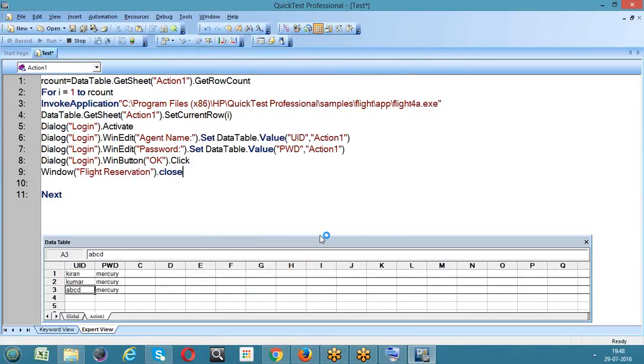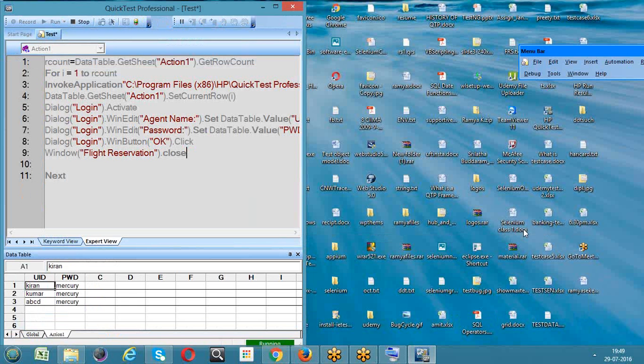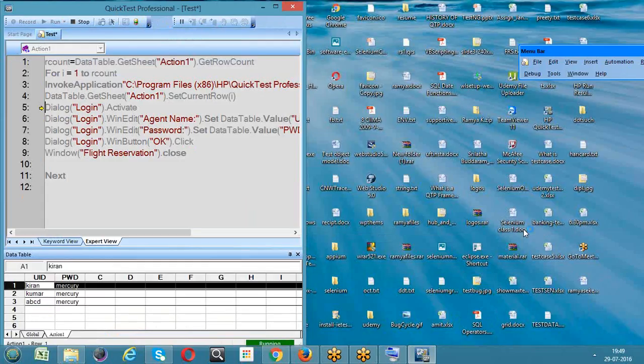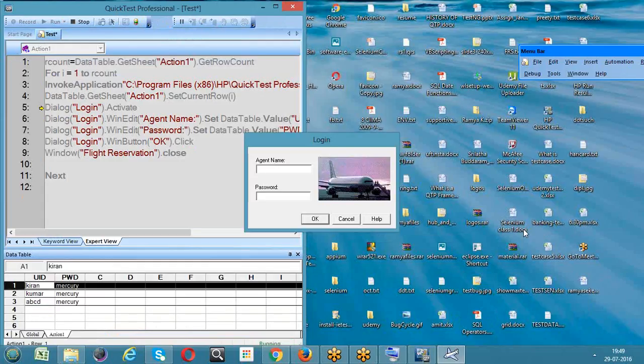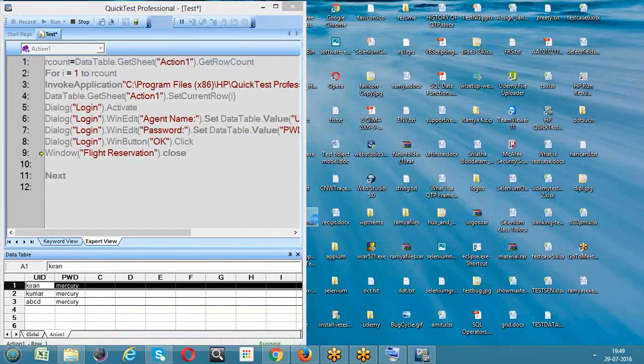The only thing is that we have the data in a sheet other than global. So I'm trying to execute the script. Just have a look. Invoke the application. Perfect. It writes the username, password, clicks OK.